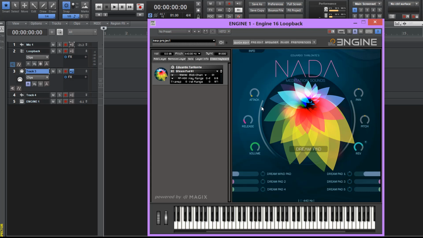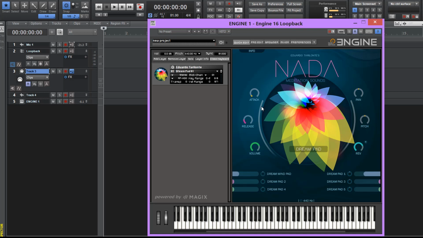Attack is very important for me with this kind of music, because a lot of times, when I'm writing my series of music, anything that has any kind of harsh attack, if I'm writing meditation or relaxation music, personally, I like to roll off the attack so that there's nothing shocking. So even if you're playing piano or percussion, I like it to be really gentle and not have a hard hit that's going to bring you out of that meditative state. So the attack is a really important one for me.